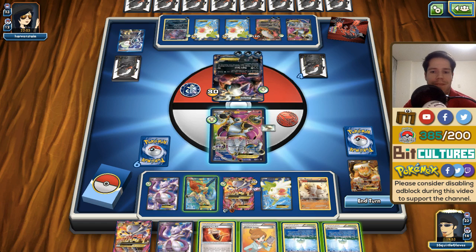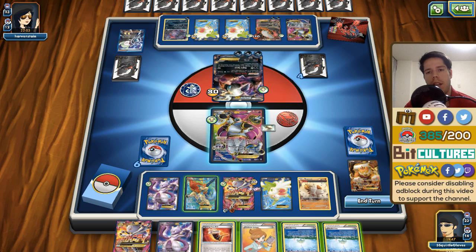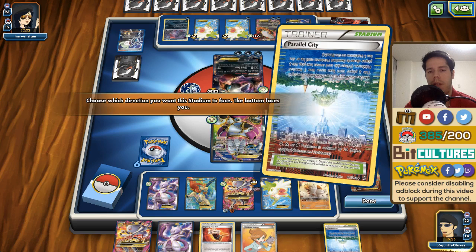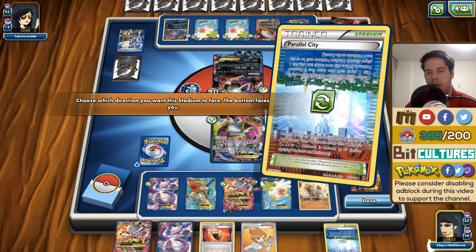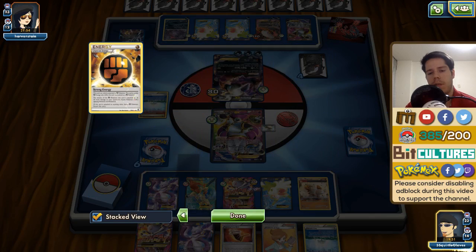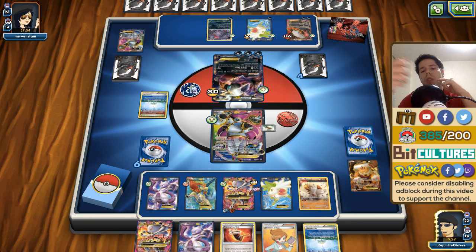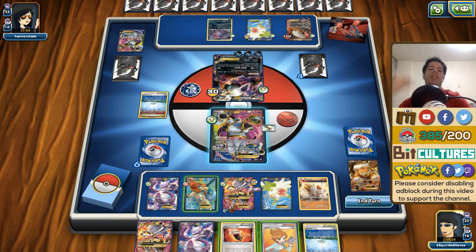Well, what I can... No, because if I play the Stadium and limit his bench, he will discard Hoopa and the no energy Shaman. But I guess I could benefit from him having a low amount of benched Pokemon. So I'm gonna allow him to discard those two. I'm fine with that. But I generally don't want to discard. Man, if he had not played the Getses, I could have used Tool Scrapper on my own Spirit Link, attached the Fighting Fury Belt, and gotten the KO. That would have been amazing.